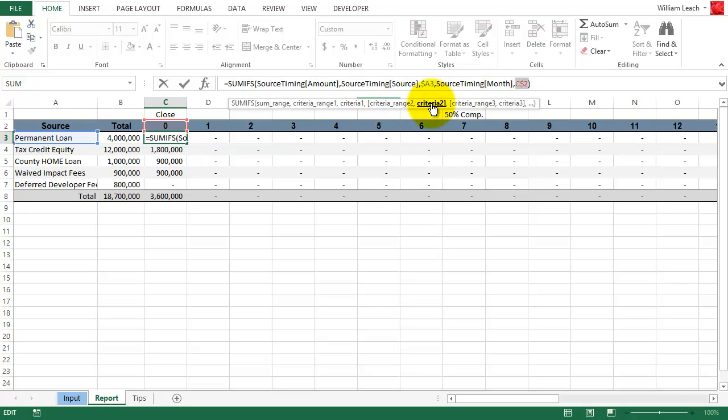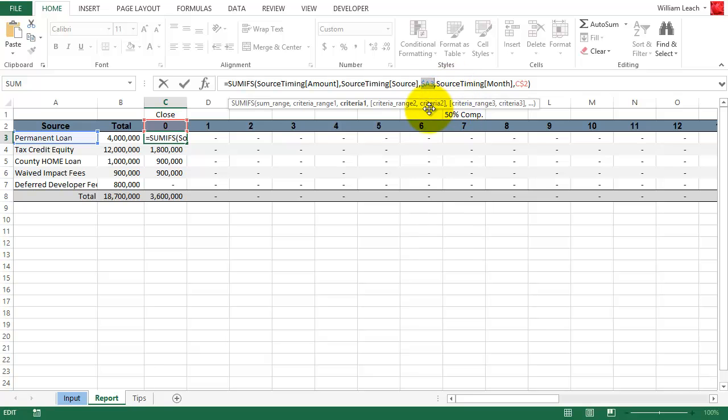So this SUMIFS function is going to have two tests, and if both of them succeed, it will sum all the amounts that pass both of those tests. So let's look at my first test. My first test, criteria range 1, is that the source needs to be, look at the criteria, A3. Needs to be the words permanent loan.